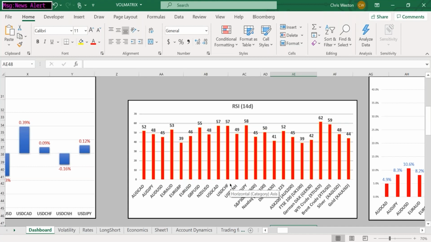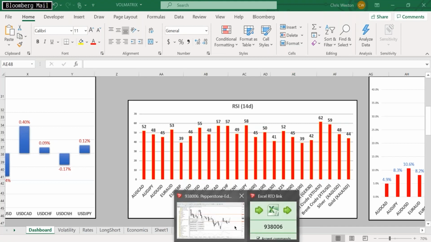But dollar yen, given my macro view at the moment, is that we're probably going to see some dollar short covering. We're seeing that coming through, but I like the yen in times of higher volatility. So there's a bit of a conflict coming through there. Do we like dollar yen? We like the dollar a little bit in high volatility times, but we love the yen a little bit more. And there's obviously a lot of dollar shorts out there that need to be squeezed. So that to me says that there's two currencies which are quite attractive in a risk-off environment. Therefore that could be a good mean reversion currency. And we've got the RSI at around 50 as well. So again, you've got that sort of mid-range.